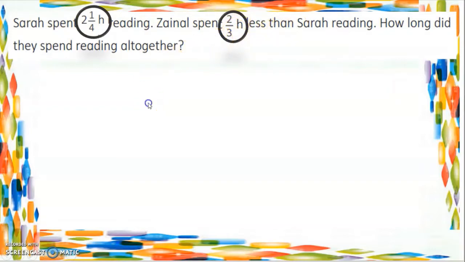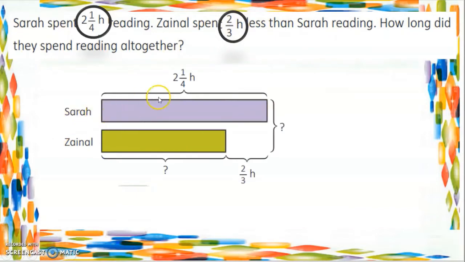So if we're going to draw the model, we have this Sarah 2 1/4, and Zainal, we don't know yet.